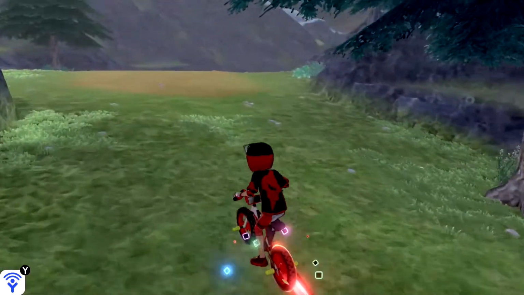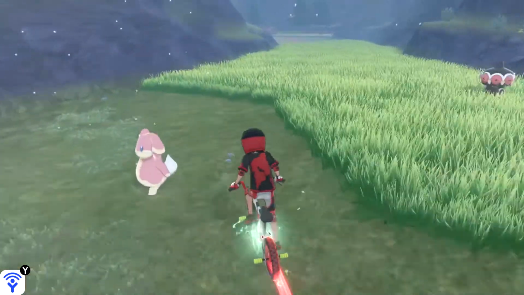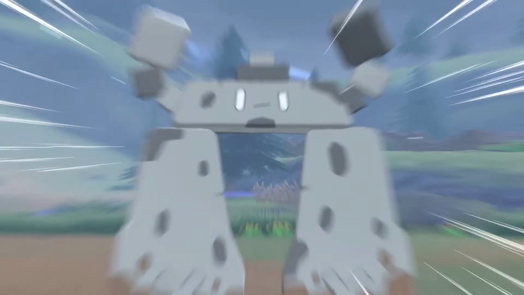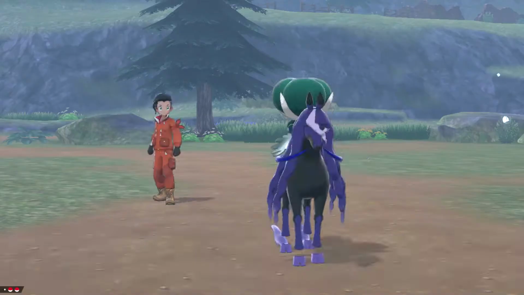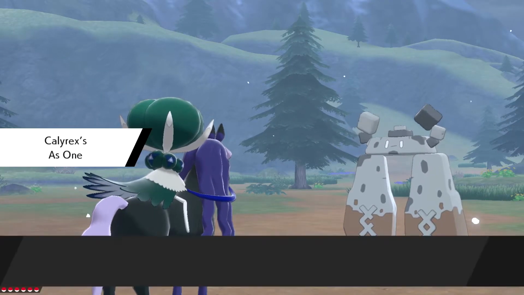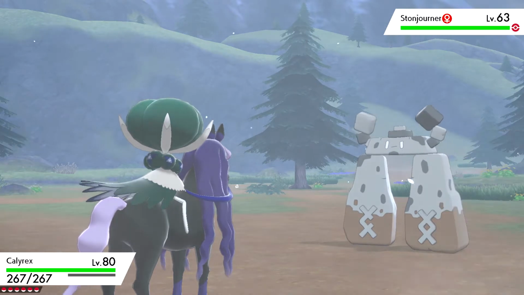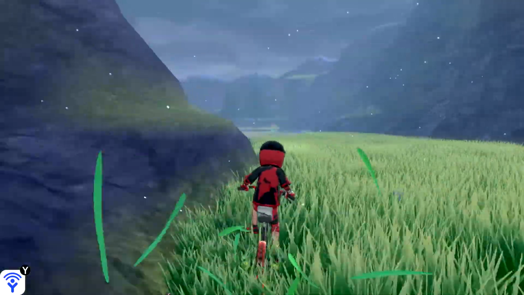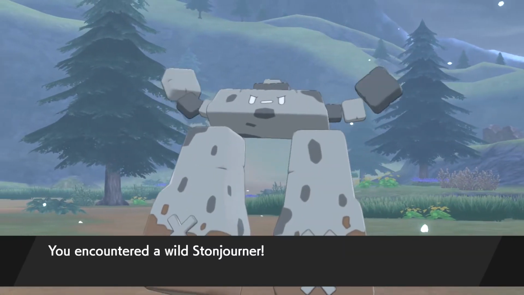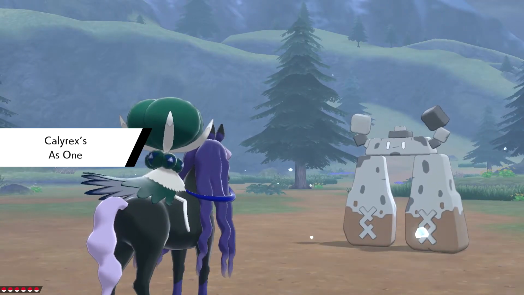Giant's Foot. Cave. Way! Stone Durner. Alex had a little rock on top of his head moves. Oh, come on. No! Must have touched his big leg. Oh, it took so long.